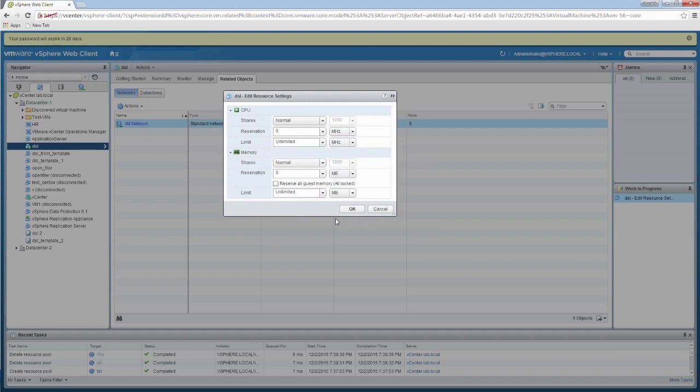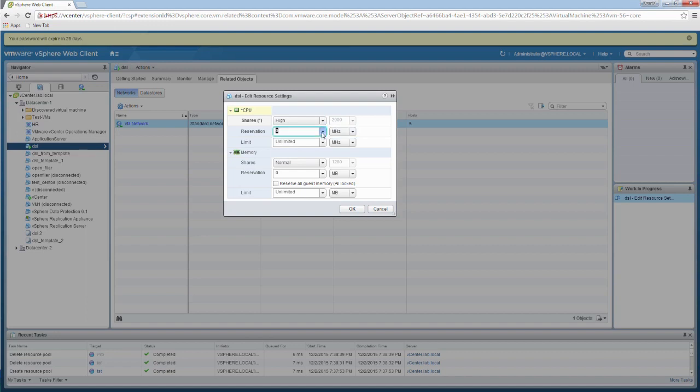Okay, so here we have the options of modifying our resource settings for this particular VM. Okay, so if I wanted this VM to have a low share on CPU, I could select that here. Okay, if I need this to be high, or I just need this to be a custom value, I could enter that manually here. If you notice, if you select low here, the shares would change to 500. Okay, normal it's 1,000, high it's 2,000.